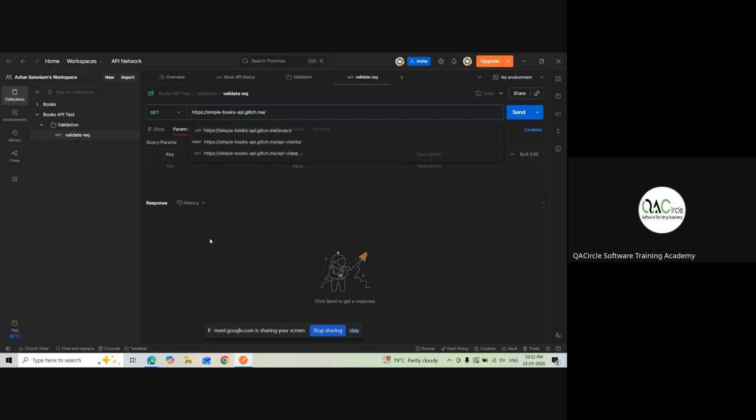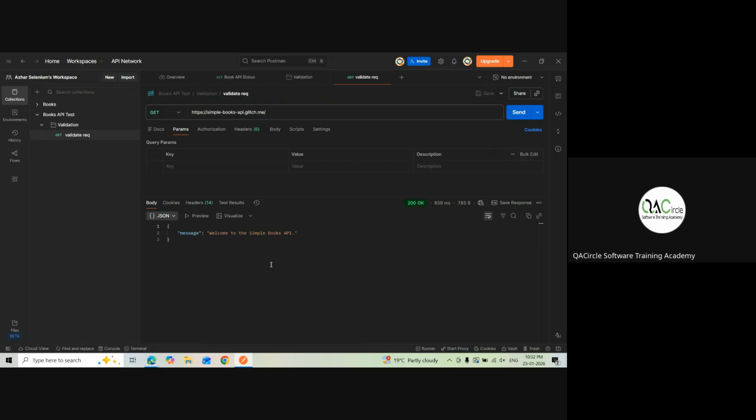Remember yesterday we talked about this protocol URL. Now, if we click on send, I'll get a 200, welcome to sample books API. Now, there might be a case where I get something different.